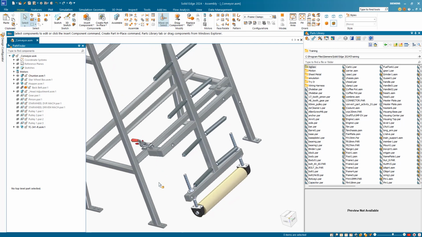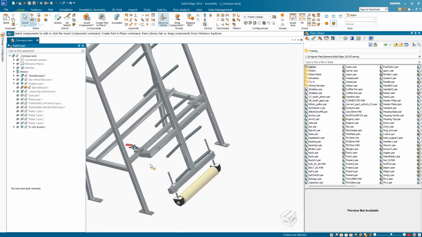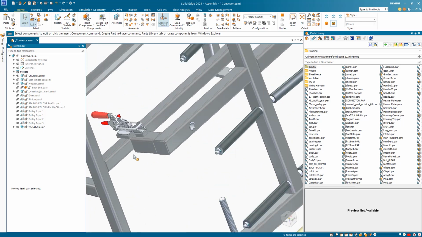Now, say for example, if you had multiple locations of this similar part, you don't have to reapply the relationships again. You can use features like capture fit or assign capture fit to let the software learn the relationships. And when you bring in the part, you can simply place it wherever you want. So say for example, now we'll take a look at the example of the capture fit.